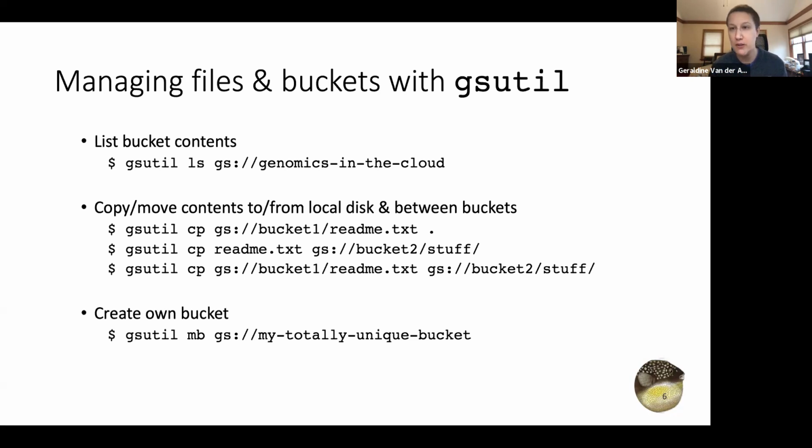there's a few special commands, but the only thing that can be challenging, or if not challenging, awkward, is that your bucket name has to be unique across all of Google Cloud. This is a stumbling block for some folks. It has to be unique across all of it. So, for example, I tested these commands last night. So gs://my-totally-unique-bucket is now taken. You cannot use that. If you copy it, you will get an error because that bucket name is taken. So when you're making your bucket names, you have to be a little creative.